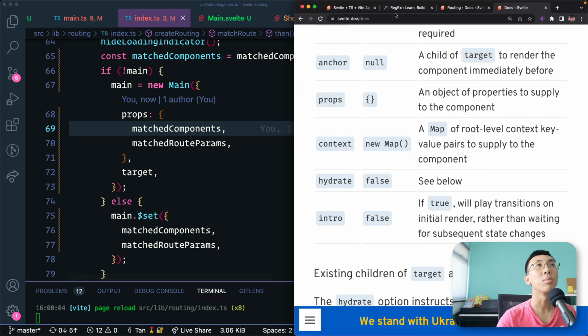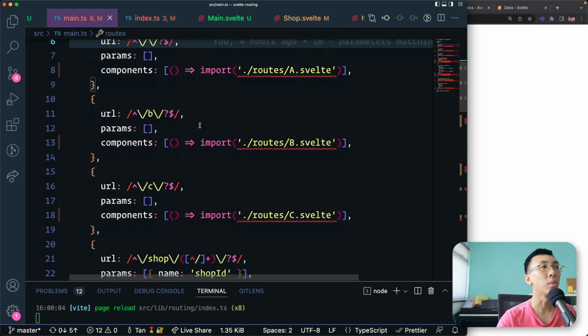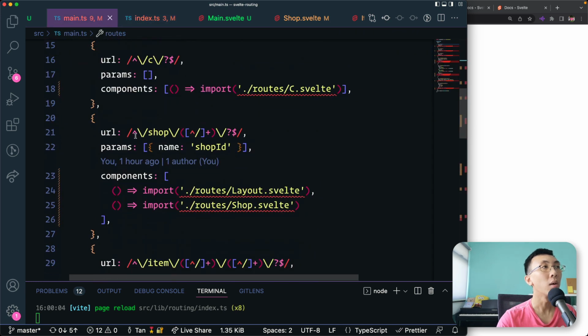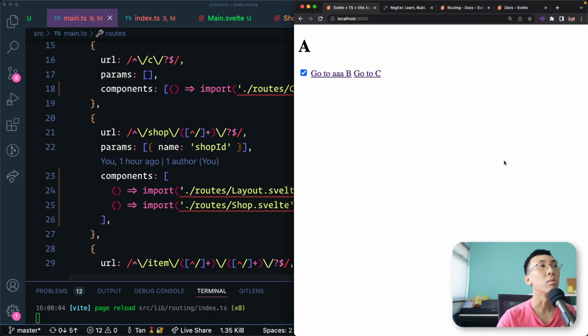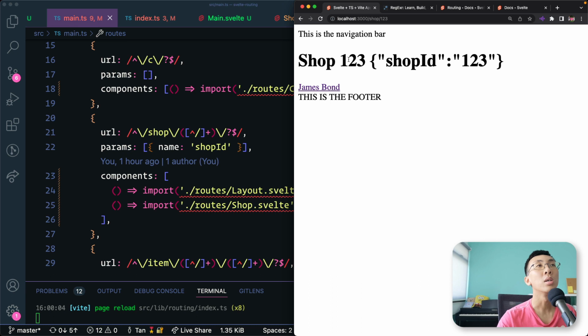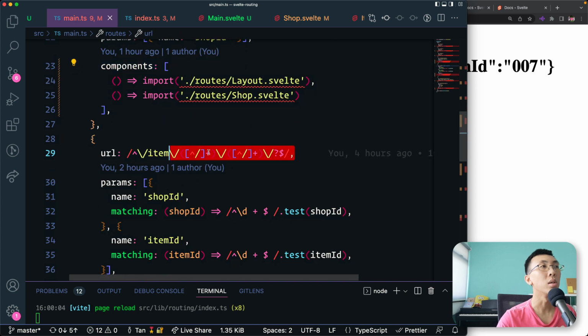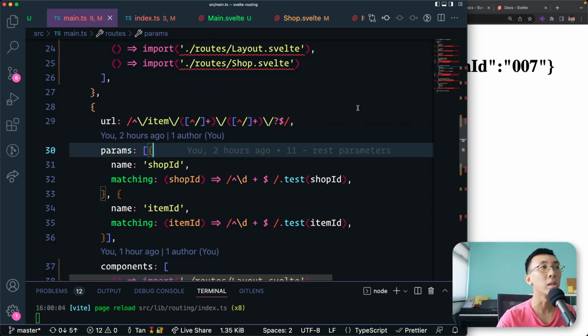Okay, so let's see what we have now. Let's refresh. Let's go here. Let's take a look. We have the shop page, right? That has the layout. So let's go to shop 1, 2, 3. So here, this is our outer navigation bar and the footer, and we have our content over here. And as I click on James Bond, it goes to item 7777, which should be this one, right?